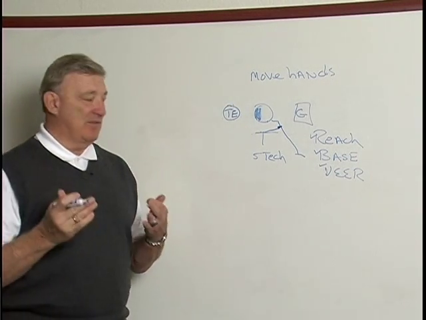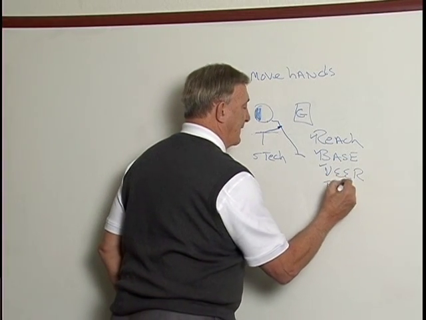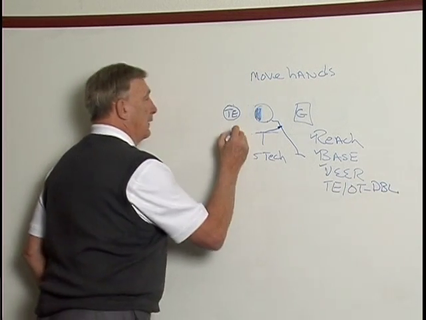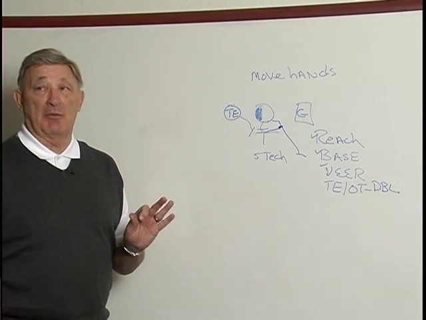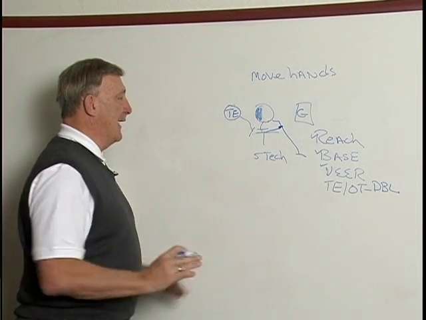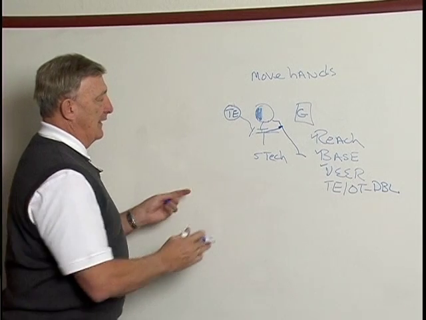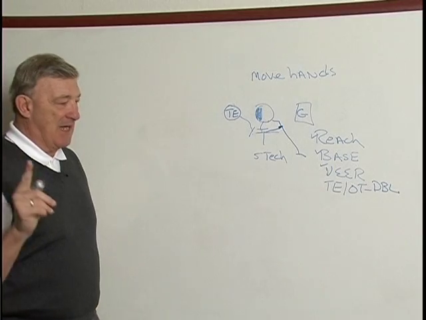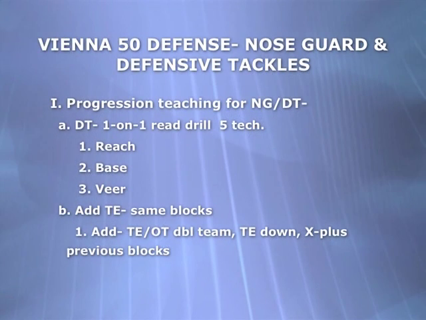Now we have two offensive linemen there. And now we're going to add a tight end and offensive tackle double team. Okay, we know that they can't run the ball off tackle into the C gap unless they double team with the tight end and with the offensive tackle. Now, we've already gone over how he is supposed to defeat that double team. Defeat one of the blockers. If he cannot, then he's to make a pile right here. So we have the double team between those two particular guys.